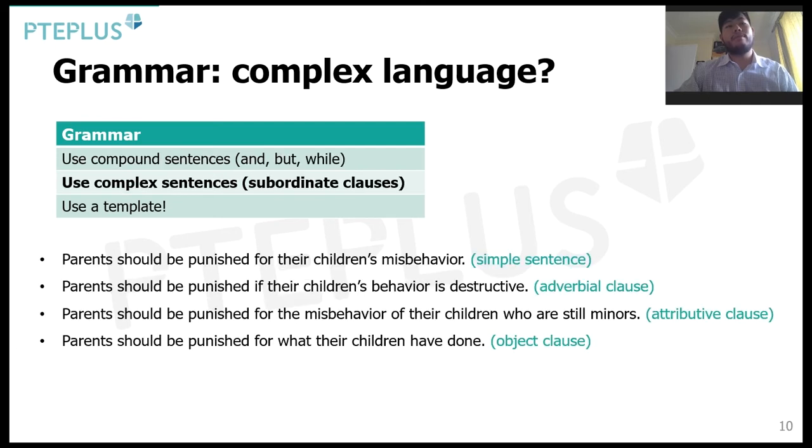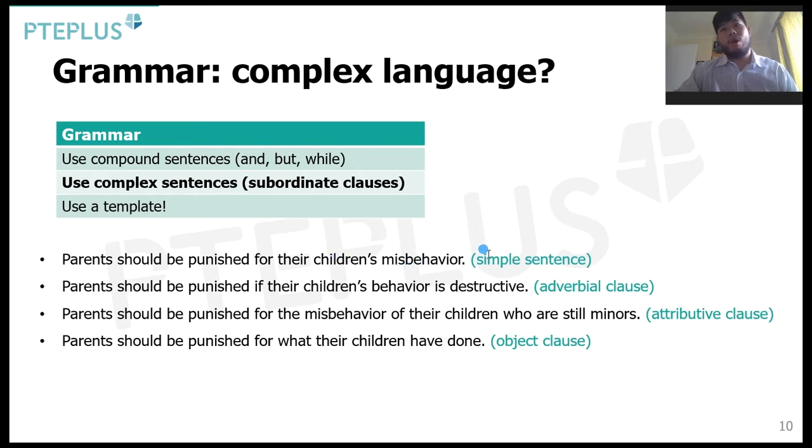Okay, so now let's have a look at some examples of complex sentences, and these are able to be done through practice as well. It can be really stressful to come up with these when you're in the test, especially because you're under stress. So we can maximize our grammar without having to stretch ourselves so far in the test by using a template. So let's have a look at some examples. Here, parents should be punished for their children's misbehavior.